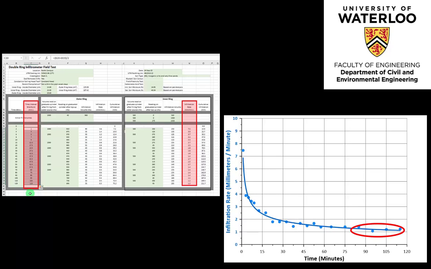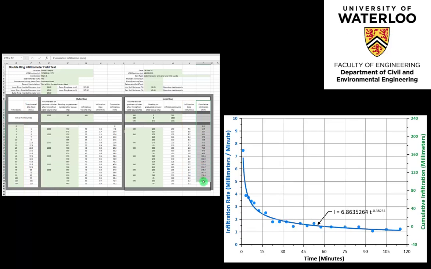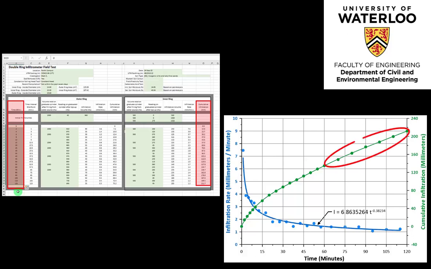We can also apply a power law curve fit to the data and determine the infiltration relationship as a function of increasing time, as shown here. The cumulative infiltration can also be plotted by selecting the cumulative infiltration within the inner ring area, column O, against the observed time interval, column B in this case. It is noted here that the field observed time intervals are selected as the calculated cumulative infiltration rates coincides with the time of field observation. As we see from the plot, the cumulative infiltration is approaching a constant slope in later time, also suggesting that the field experiment is nearing a steady state condition.